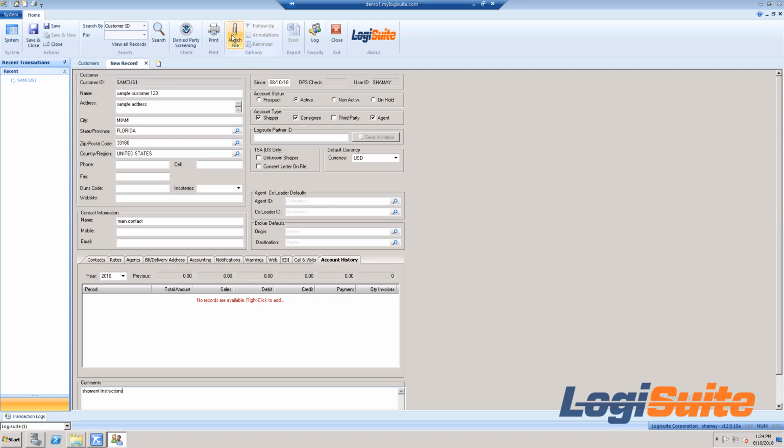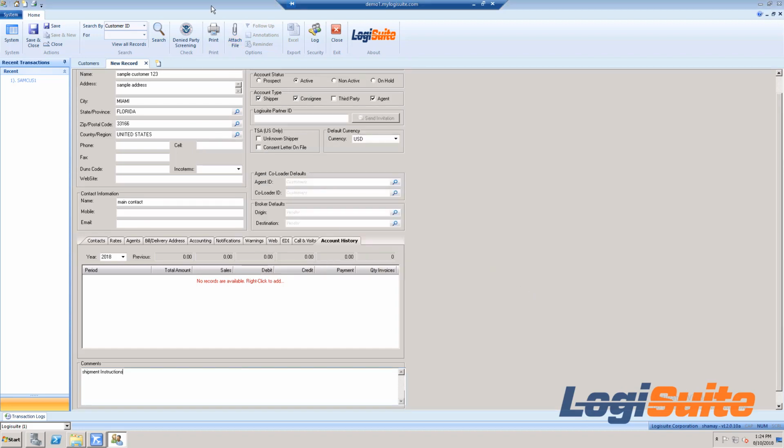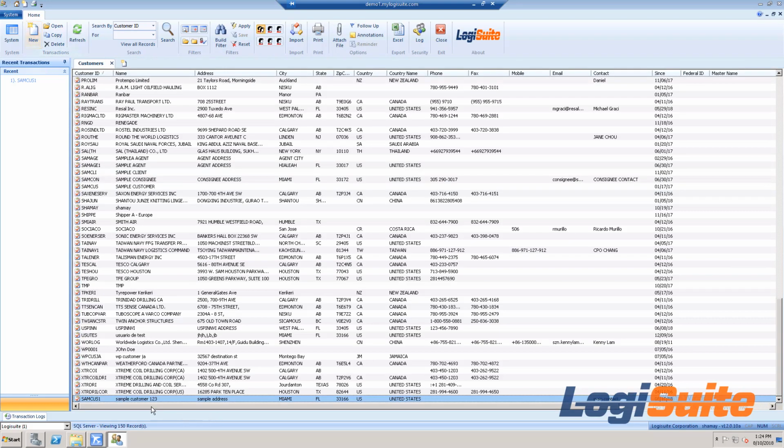Now on the customer profile, you can attach documents or images. Just click attach and browse through your desktop for those. So if you have a quote or a contract or anything particular that's related to this customer and you want to keep on file, you can do so here. You can also print a summary of the profile you have for them or check the denied party screening to see if they're approved or not. Once you save and close, that record is created for you and you are good to go.